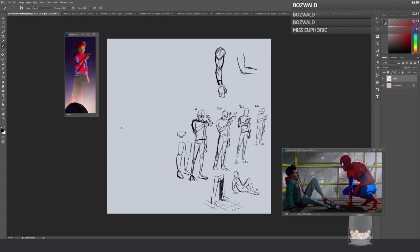I don't blame you. So for this one, I'm actually gonna draw the platform that he's sitting on, because perspective is handy.